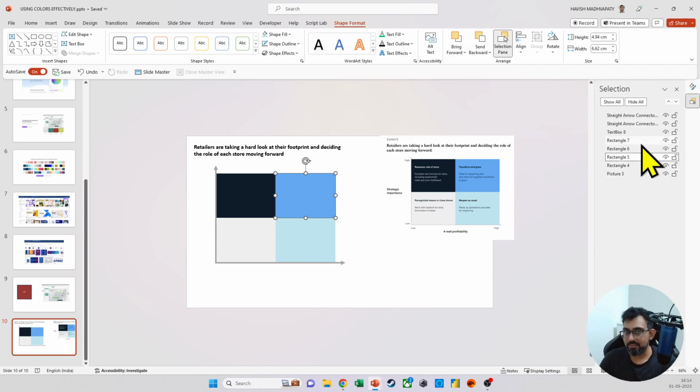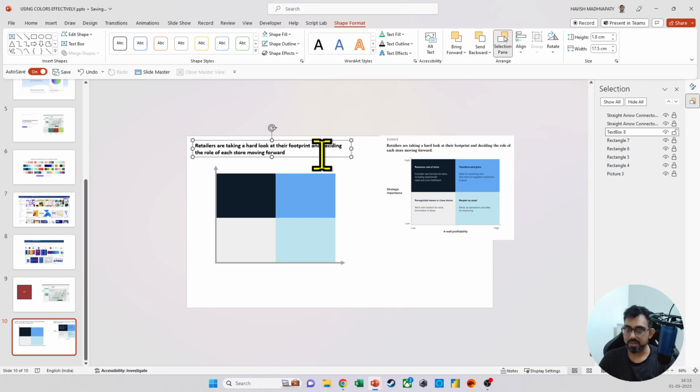And now you notice you have independent control over every one of these shapes. And here you can lock all of them, which means that now accidentally, I will not be able to move anything. Maybe the only one that we want to move is the text box. So we can select that and then unlock it. And now you notice you can move it freely.